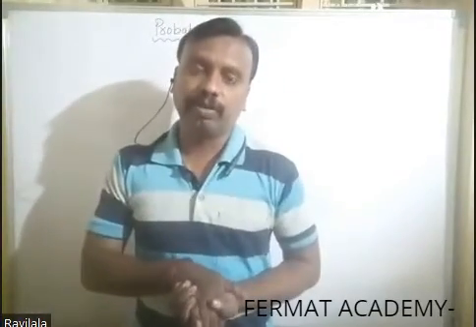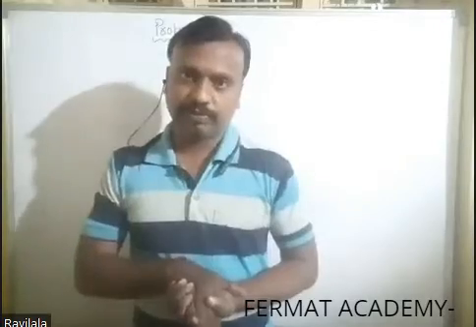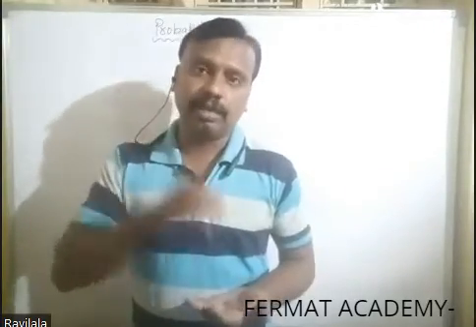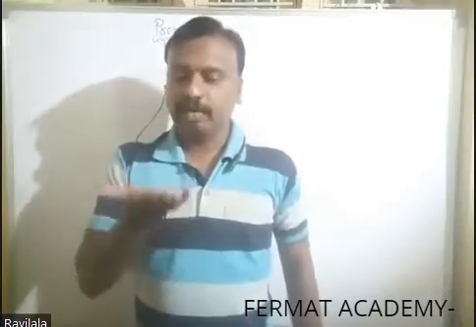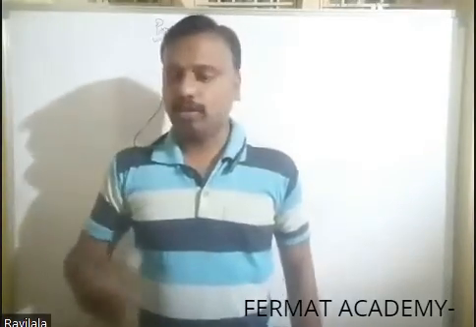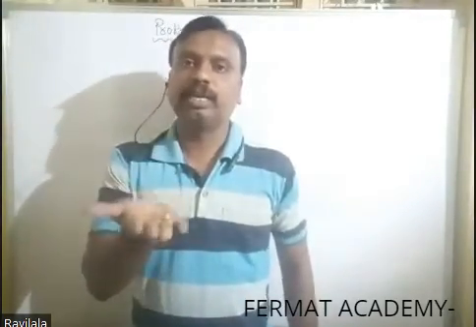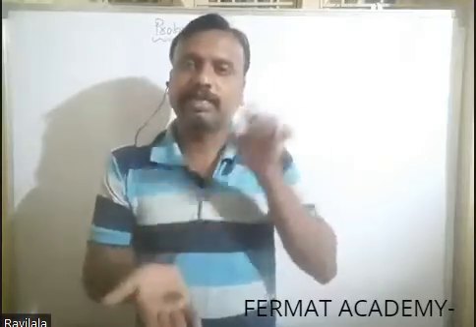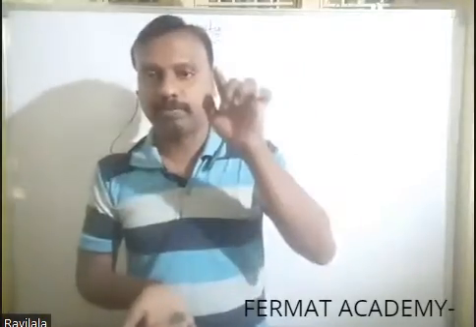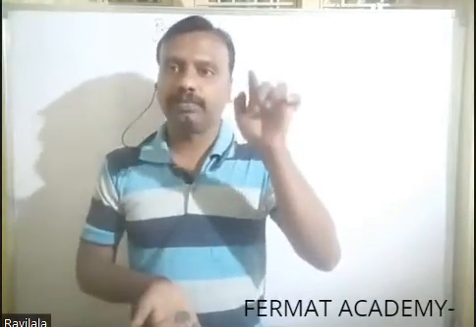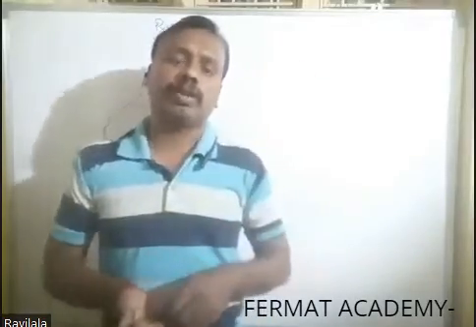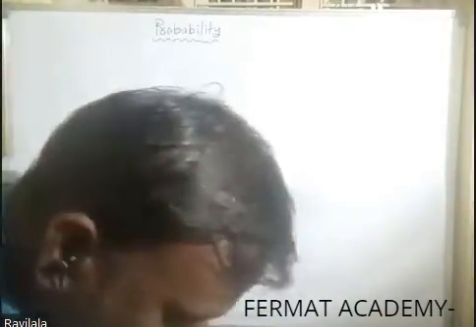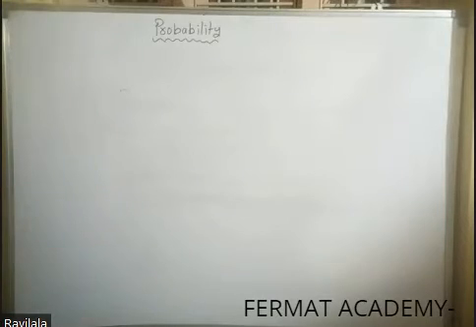Everyone knows the possible results, that it will be head or tail. But we know the actual result only after the happening of the event. When the coin is in my hand, no one can know. After spinning this one only, we can say that is head and that is tail. That is said to be random experiment.